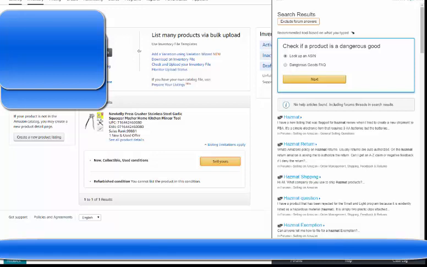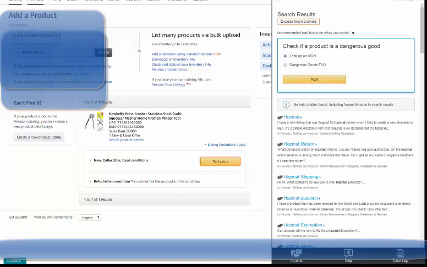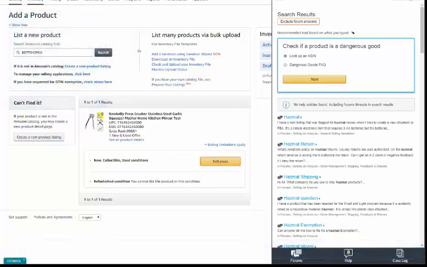So, to recap, if you have a product that you've never sold before, but you know for a fact that it's not hazardous, or if it's something that you've sold in the past and you know it's not hazardous, but Amazon all of a sudden puts a block on it, it's as simple as going in, adding it to your inventory, converting it to FBA, and then getting to the point where it asks for the hazardous information.